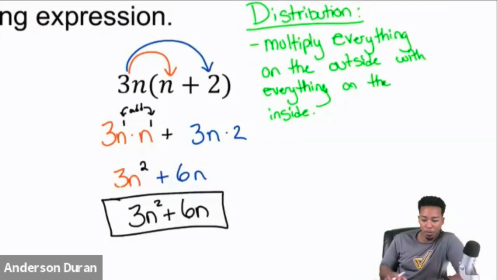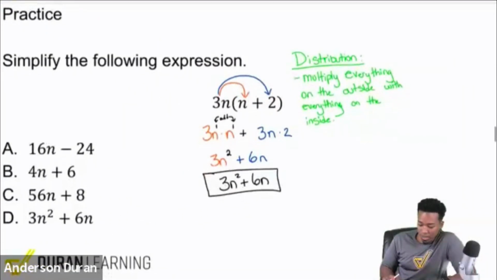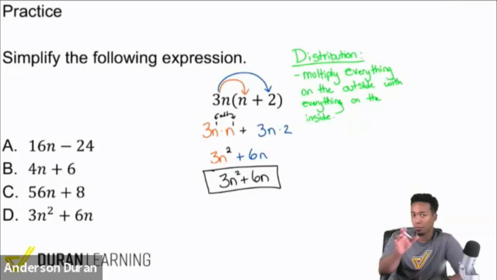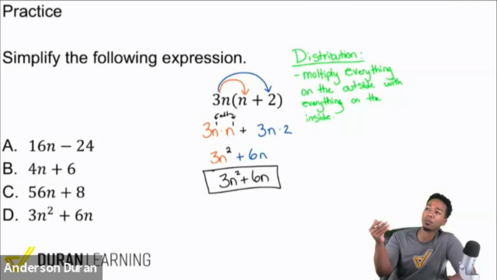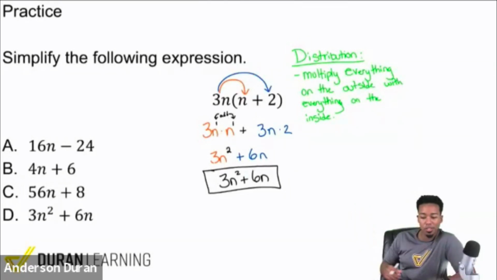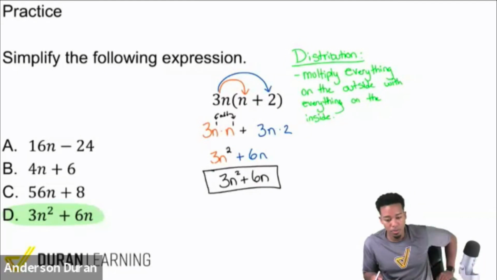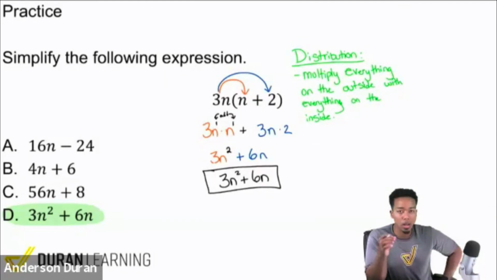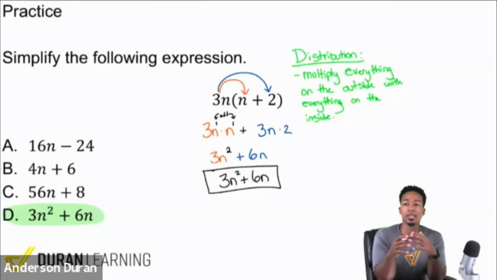3n squared plus 6n. Is anybody here that was previously, so again, don't answer if you're feeling really good right now, anybody here that was previously a little confused by distribution? Are we seeing the pieces come together a little bit with this one? Are we feeling a little better about this one? Cool. And even if we're not 100% there, remember that this is all a process.